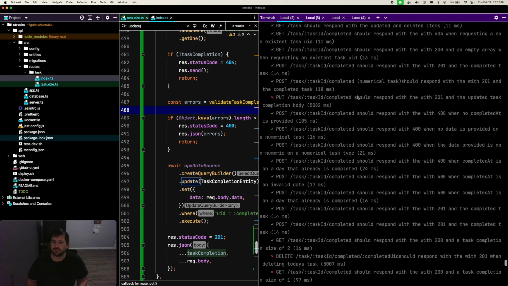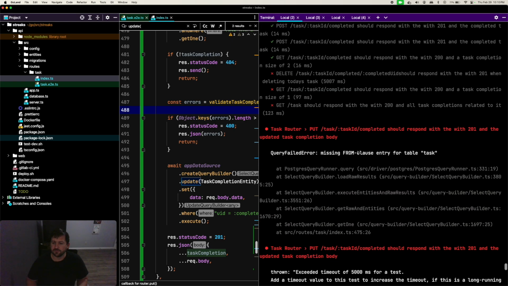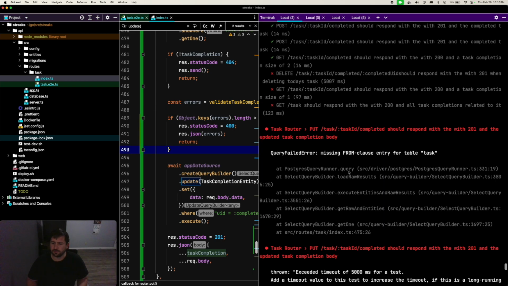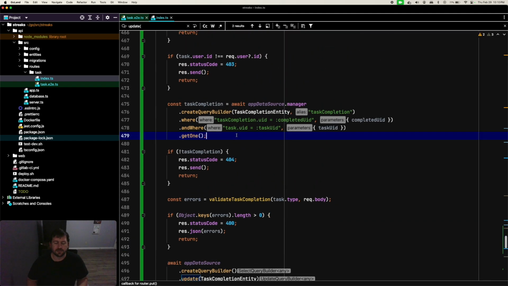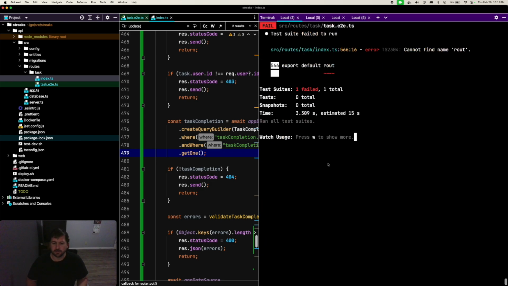The first failure says missing from clause for table task. Let's see where that is coming from. Oh, it's because this is actually task UID on this where here.